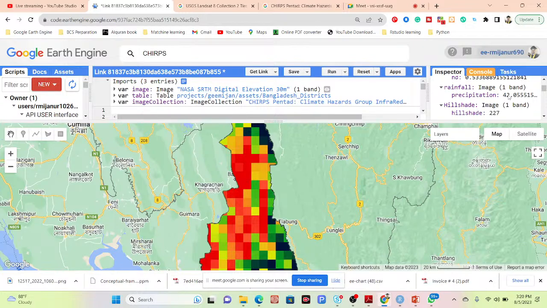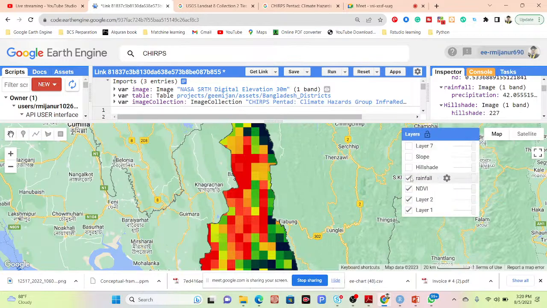For more rainfall, it identifies where this place will have more landslide susceptibility. But where I find less rainfall, it identifies this region as low landslide susceptibility. After that you can also see another data set.